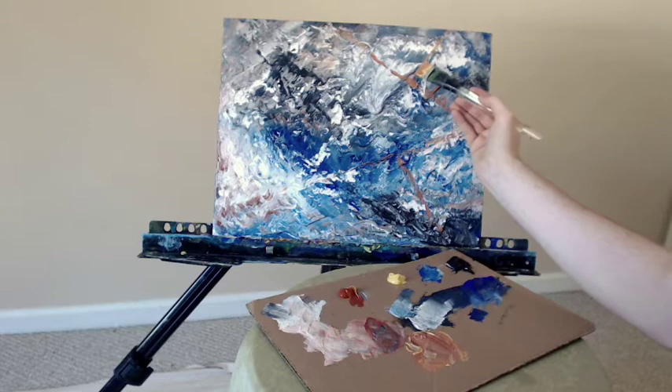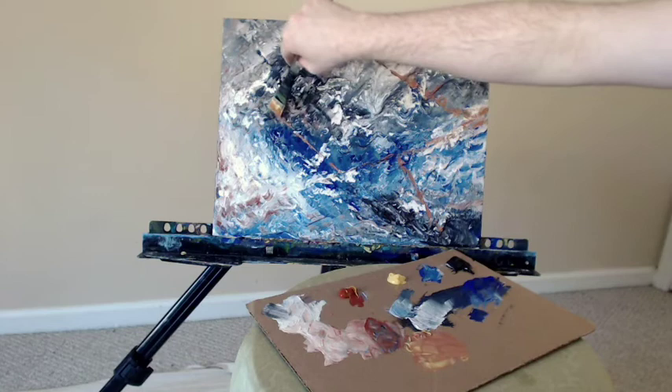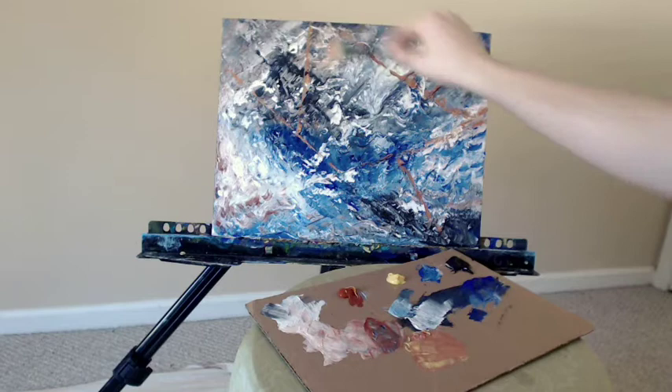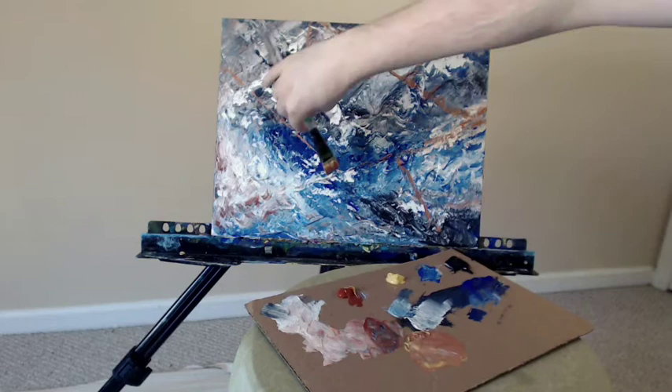And that's the beauty and joy of painting for me: if you don't get something to work the first time, you can always just cover it up — and that's perfectly fine. Never feel like you're stuck with what you've put onto the canvas; you can always change it. That's part of the reason why I like painting better than drawing. With drawing, you have to get your lines perfectly straight, and if you erase them it's still there in a sense — you can still see where you messed up. But with painting, there's a safety net; if I mess something up, a few brush strokes later I can quickly just get rid of it.